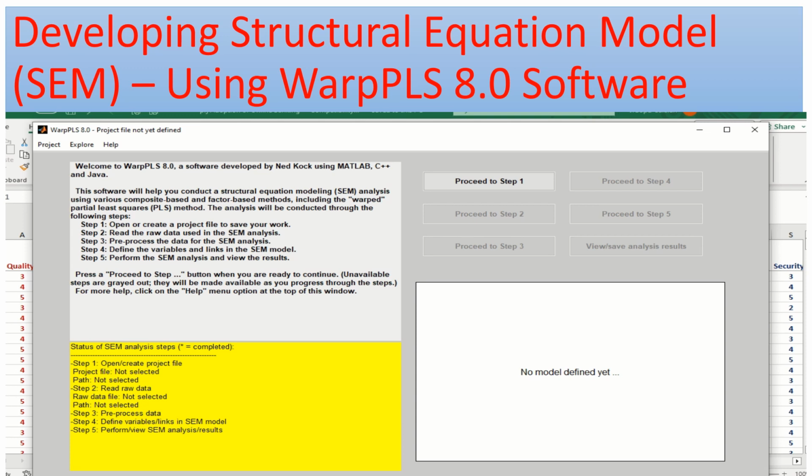This software is really wonderful because there is no complication in applying it. It is very user friendly, highly systematic and scientific. That's why it's very popular in research work. Many authors are using structural equation model by applying WarpPLS software because it is a later updated one, scientifically designed, very user friendly.